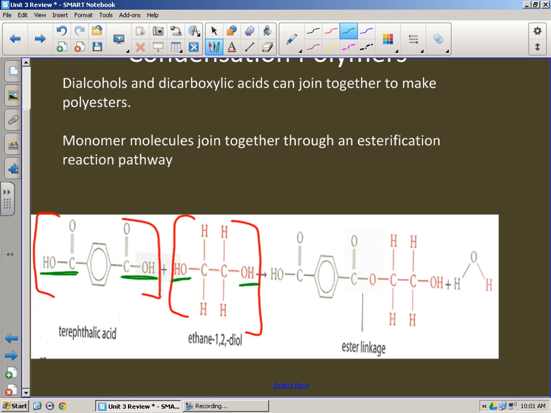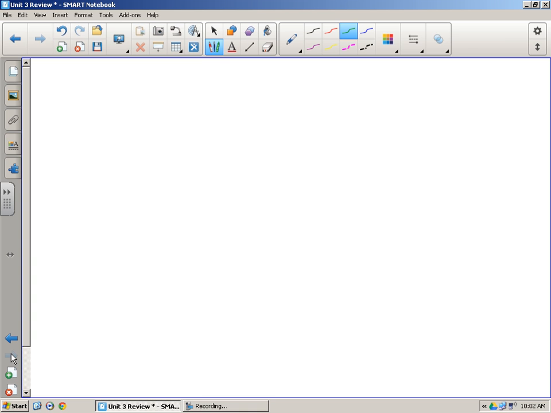The reason it's called condensation, of course, is because you do get water, just like with any esterification reaction, you do get water as a product, of course. Esterification is the acid and the alcohol, you get H and OH and you get water. So that's what, like I said, I don't think you'd see something like that, but you never know, I guess. And don't forget, this is that ester linkage here, right? So ester linkage there. And that's what hooks the two of them together, of course, right? As always, OH from the acid, H from the alcohol, they come off, squeeze them together, and that's what you're left with there. Okay, well, I guess that's it, eh? Good, perfect. All right.